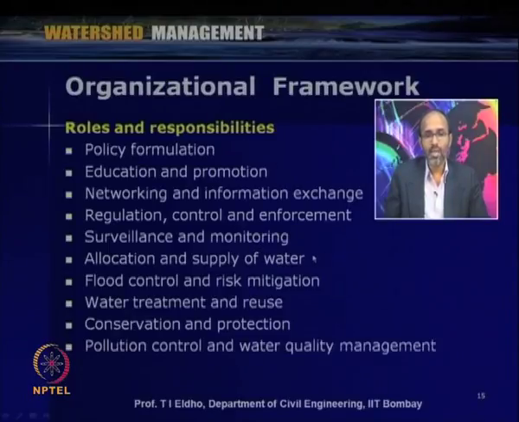Then allocation and supply of water. Once a scheme is developed, we have to see that it is appropriately allocated for various needs, so that equity will be there between the stakeholders. Then flood control and risk mitigation. In many areas there will be a flood problem, and in some other areas there may be a drought problem. In all these, the framework should be there to deal with floods and flood control. Some of the projects may be for flood control, and some schemes may be for drought mitigation. So we have to see the risk associated with either droughts or floods.